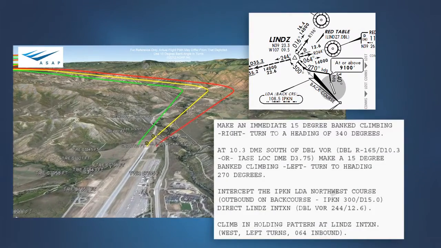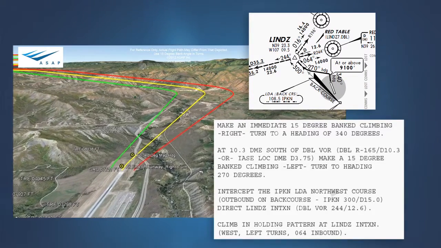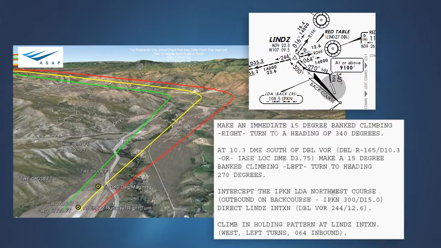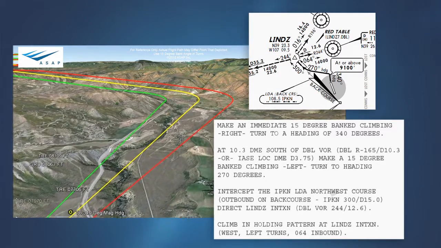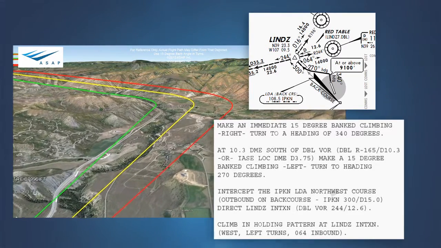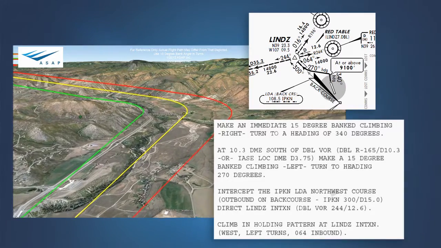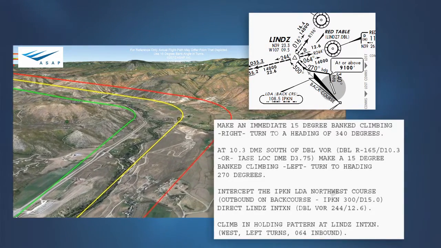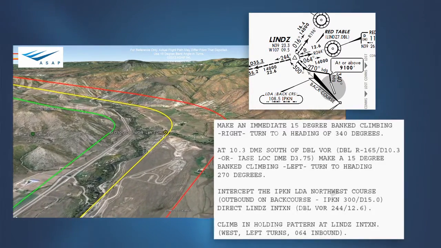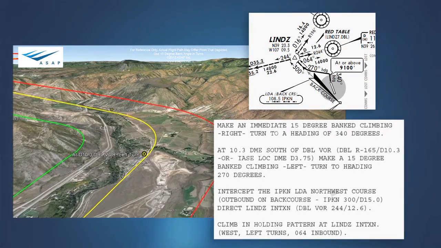The engine failure procedure for Aspen's runway 33 is based on the LINDZ standard instrument departure. The major difference is that the turn points are expressed as geographical references instead of crossing altitudes. In addition, this procedure includes a holding pattern at LINDZ intersection that allows the airplane to climb to a safe altitude and reach the IFR en route structure. Although not used in this example, there is an option to reduce the obstacle accountability area through analysis of the ground track taking into account wind and available course guidance.